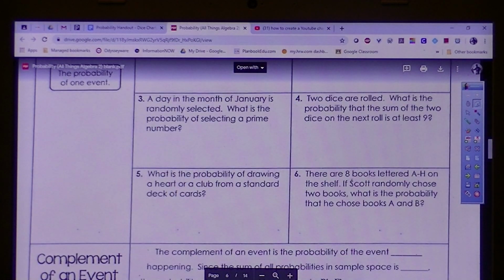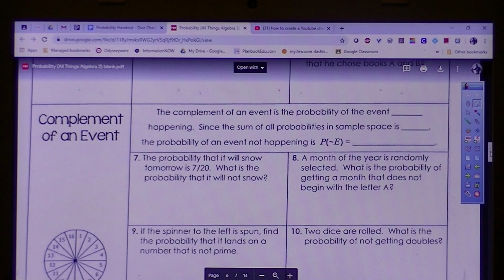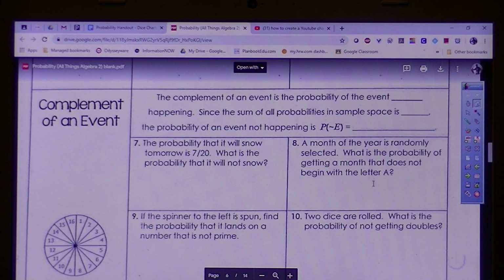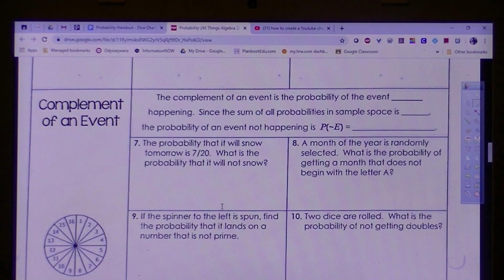Okay, so let's talk about the complement. And the complement is not just, hey, you look nice today, or those are some nice shoes or whichever. The complement is what's not there. Okay, so in flipping a coin, what's the probability of getting heads? Well, that's heads. What's the complement? Tails. In rolling a die, you might talk about getting the probability of rolling a 1. Well, that's 1 out of 6. What's the complement? Well, what's the probability of not getting a 1? That would be 5 out of 6. That's kind of what the complement of an event is.